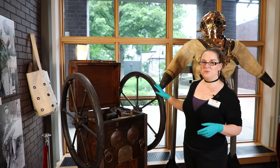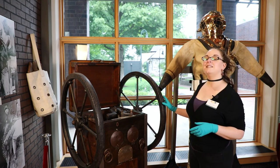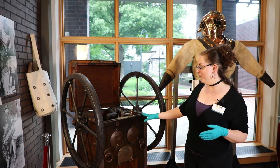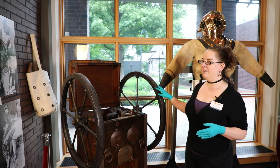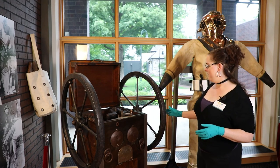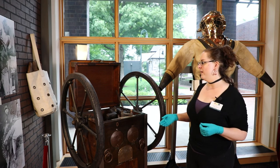But this beast would have been carted around and you'd have four men operating it. I can tell you from experience with us just moving it in here, it is heavy. It took four of us to move this cabinet without the wheels on it. And then one person can move the wheel, but for safety's sake, two people really should. So it is an amazing piece of equipment, especially for its time.